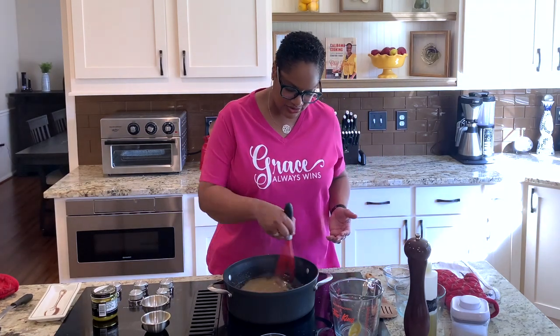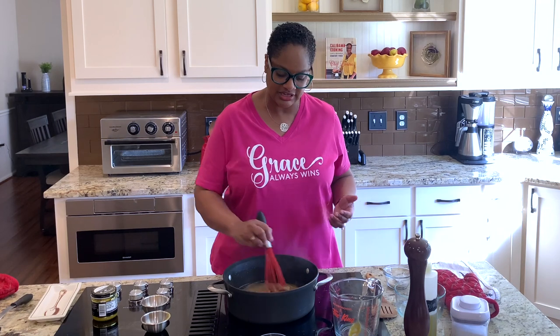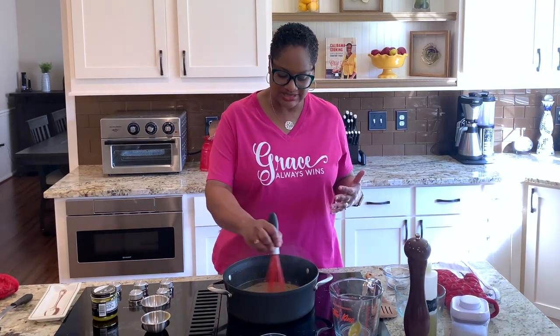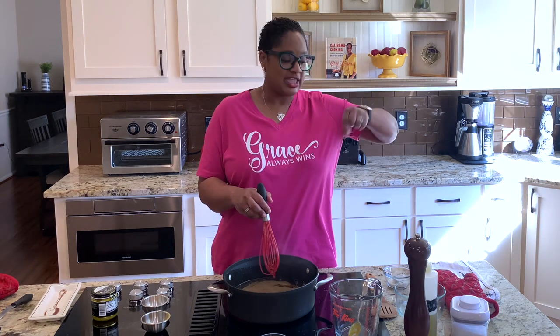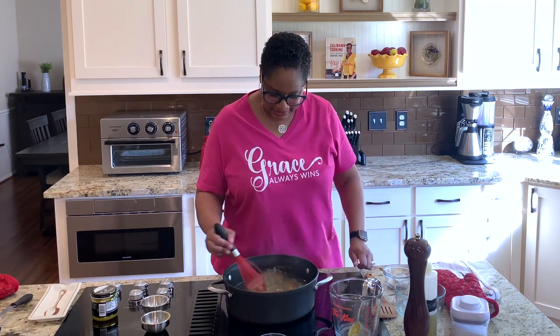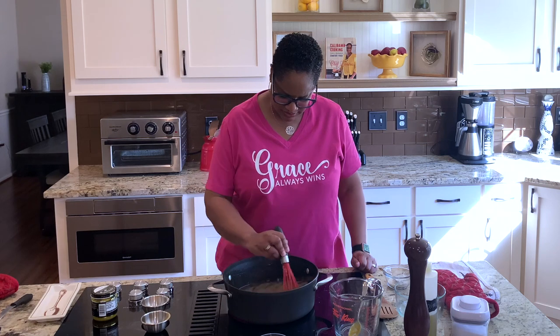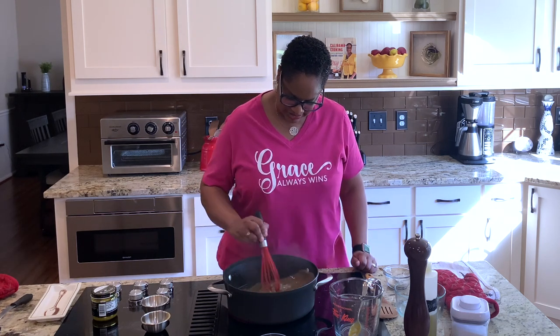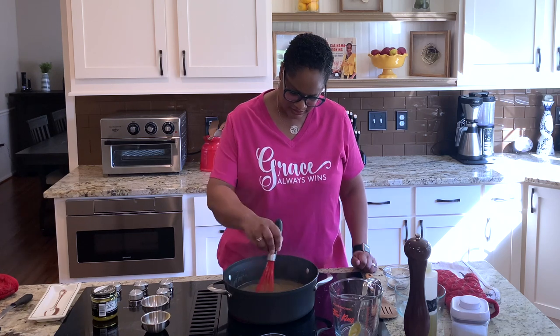Now, as this comes together and starts to thicken, if it turns out it is too thick for you, all you need to do is add some more flour. Make it into a slurry on the side and add it back in. Okay? See how we're doing this? Just getting this going. I'm just still spinning it around.